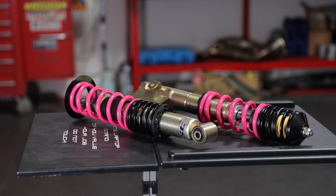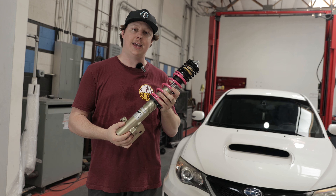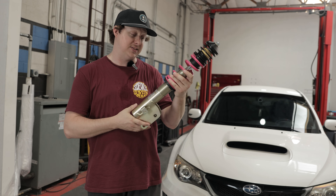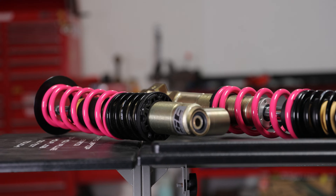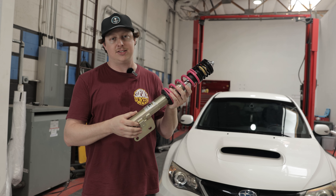As mentioned, we are running a dual spring setup — in the front we are going to be running an 8K spring, and in the rear a 6K spring. One thing I noticed right off the bat that I enjoy about the ST coilovers over many others is the way they do the coarse threads on the shock body itself along with the composite perch ring. This makes for much easier adjustment, especially after you've got road grime and time on the coilover.